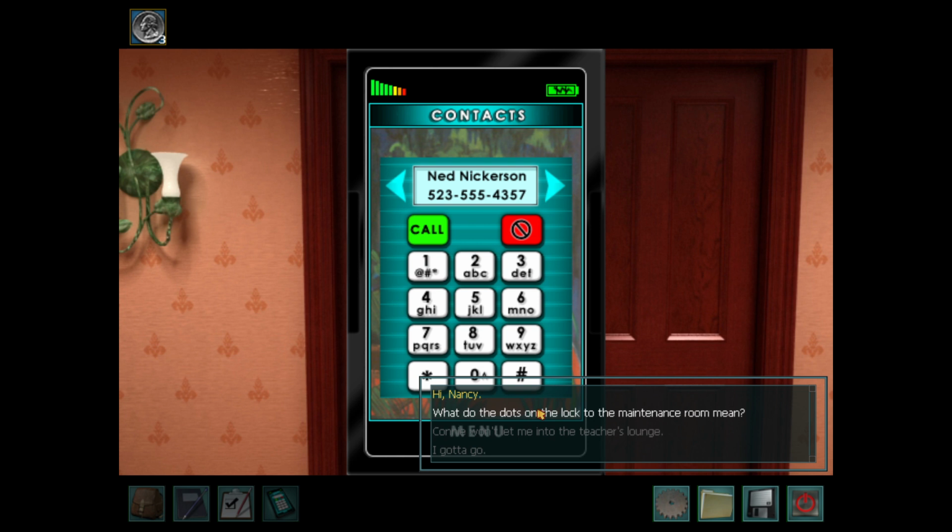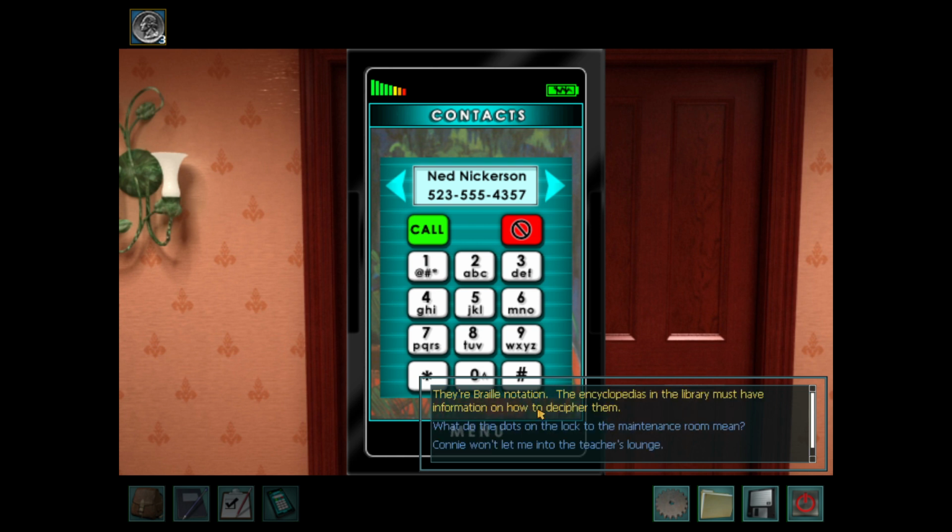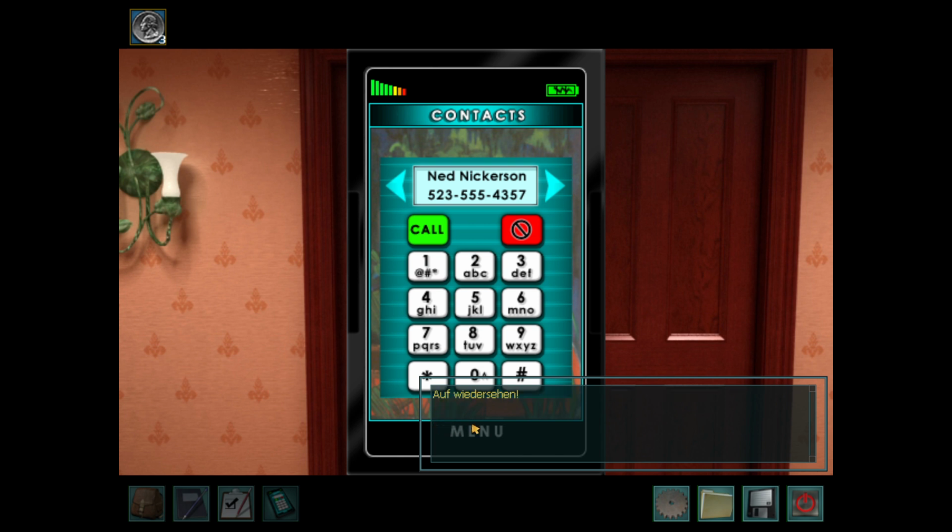What do the dots on the lock to the maintenance room mean? They're Braille notation. The encyclopedias in the library must have information on how to decipher them. Connie won't let me into the teacher's lounge. Look at the bulletin boards to give you a way to get Connie away from her post. Ciao. Auf Wiedersehen.